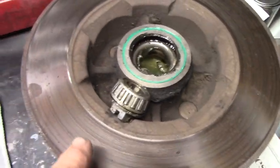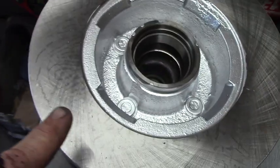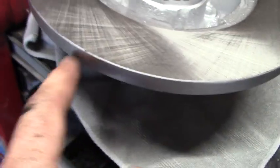That holds up pretty well to solvent and brake. Okay, so here's the original 50-year-old rotor that came on the car new from Chevrolet. And here's the Raybestos 508R replacement rotor. And I've gone ahead and cleaned the edges with solvent and I've painted them.